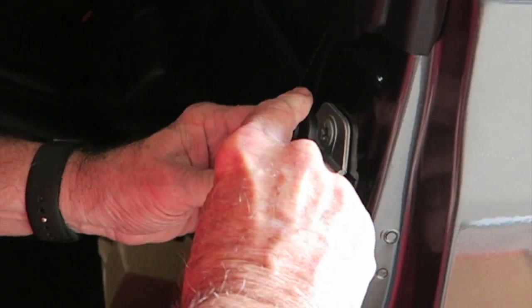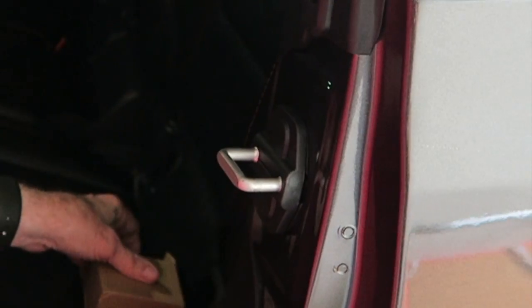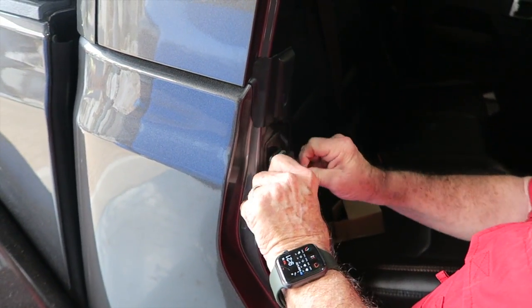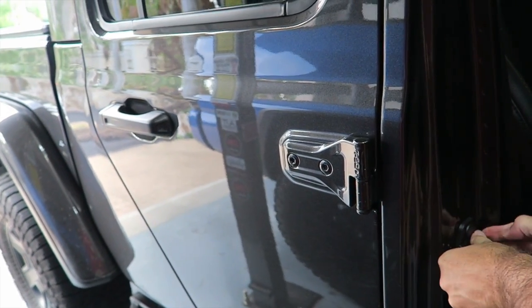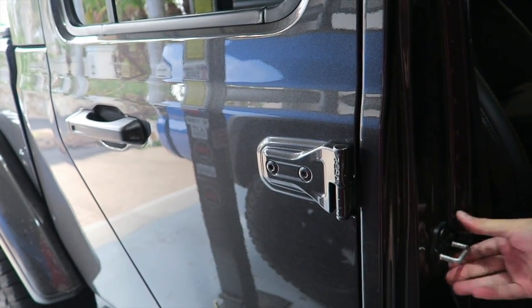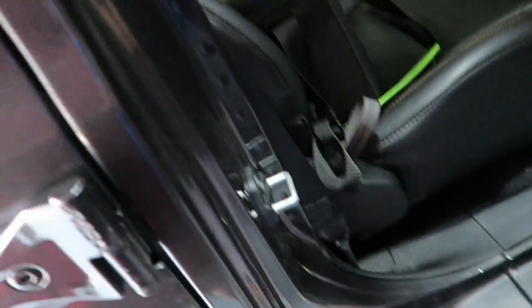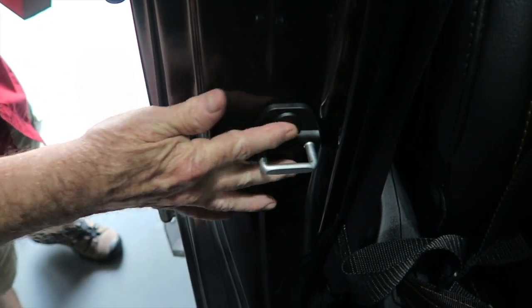Let's check out the rear. That does look better — it looks much better. I mean, you keep pushing and there's nothing else to do. Now pull it off — it won't come off. So there you go. It's fairly simple, and to me it looks better. Now, if you run without your doors, this can actually develop some rust and stuff. Well, at least I'm going to cover it.